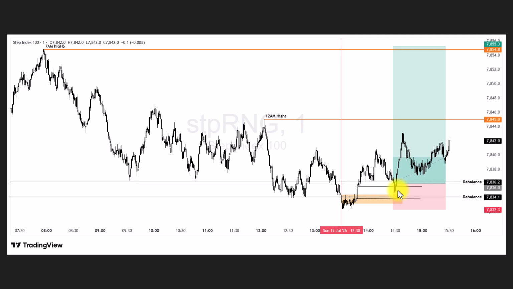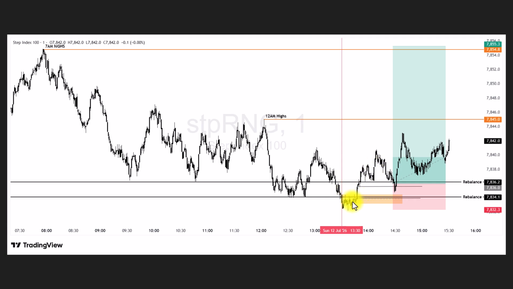But nonetheless, this is what I saw, right? We have the 12 a.m., which is New York lunch highs. But the New York session lunch starts at 11 o'clock, somewhere here. So we have all of these lunch highs, which are close to the 10 a.m. So that is internal range liquidity, right? So we need to get back up there to take out liquidity. So we just traded into that inefficiency and we've seen some movement to the upside.